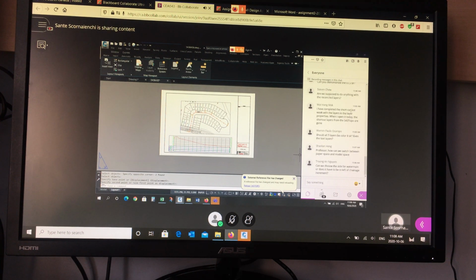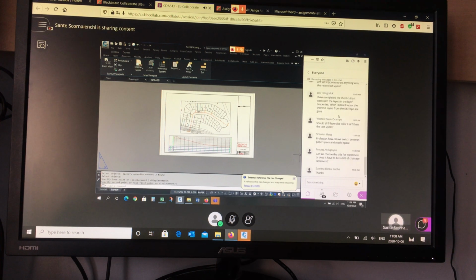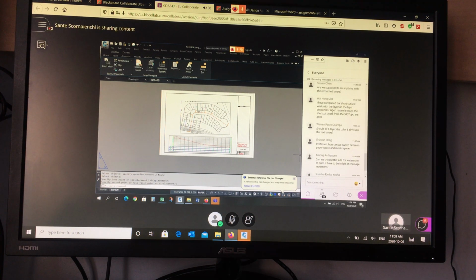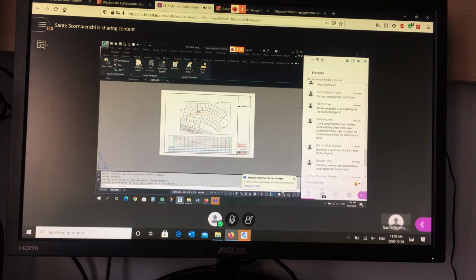I completed the shortcut last week in the layers, and in the layer properties, when I open it today, the shortcut layers from the top are gone. Okay, so Wei, can you turn on your microphone and explain that to me a little bit better? I'm not sure what you mean, your shortcut stuff. Wei, you can unmute yourself.